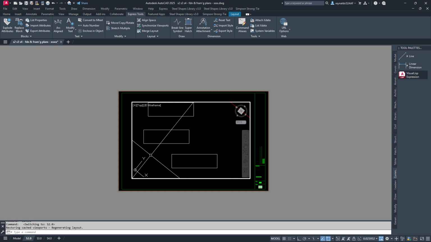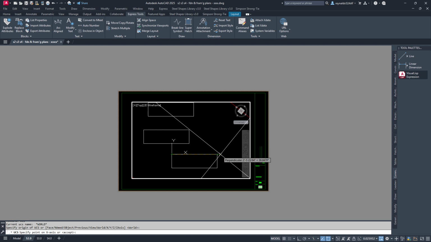So we want to change it in our viewport so that we can draft, because we don't want it to be like that. In order to do that, you have to type in UCS, enter, and then you want to select one first point of reference and then a second point of reference to adjust your Y and X axis, like I'm showing you right now.